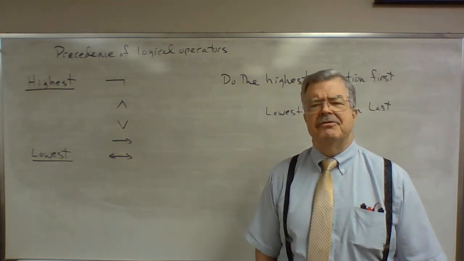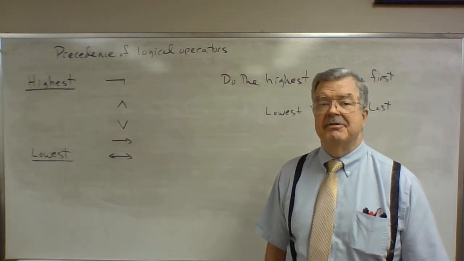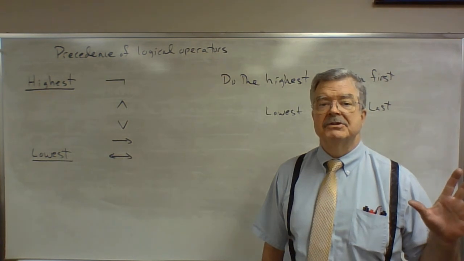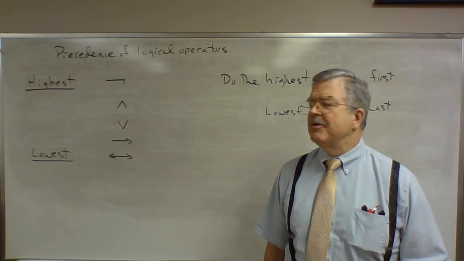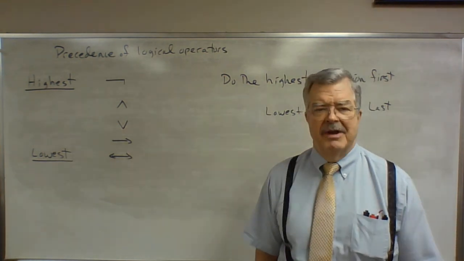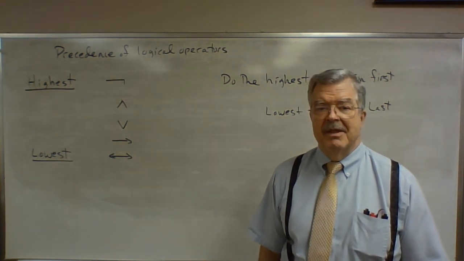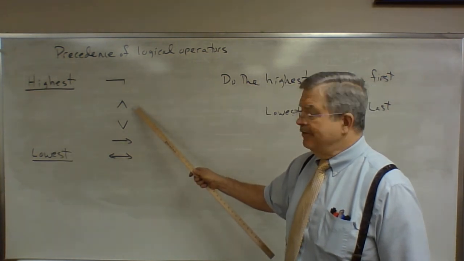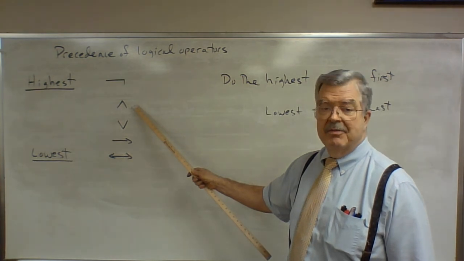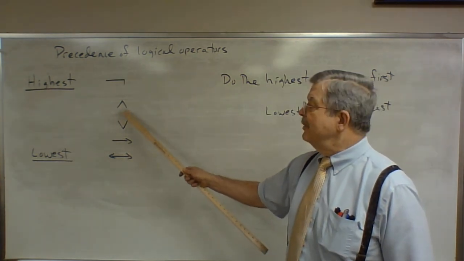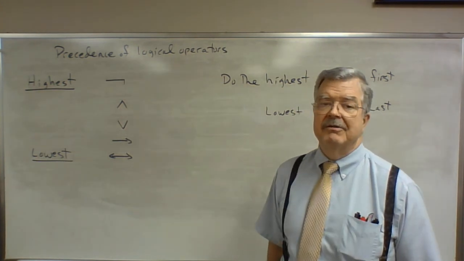I guess there's also a question about, suppose we have a few and operators in the same statement. No parentheses. Which and operator or which disjunction operator has precedence? And the rule of thumb is, if we have a bunch of these in the same statement and there are no parentheses, we just work from left to right. So we do the first one going from left to right, then we do the second one going left to right, and so forth and so on.